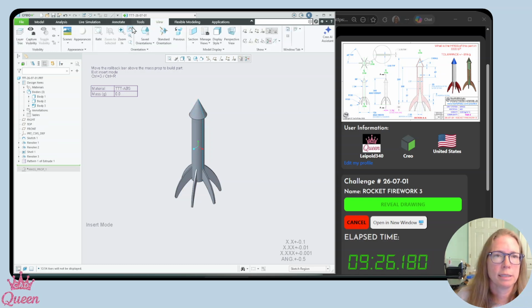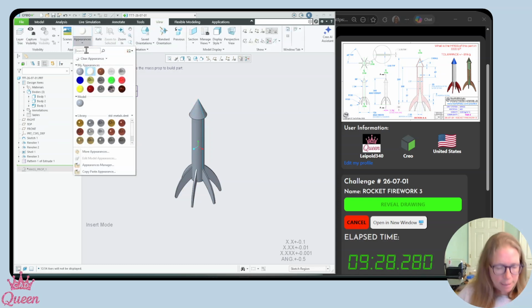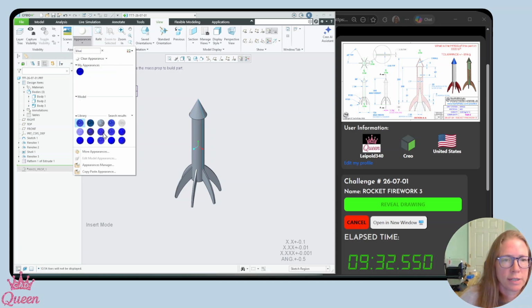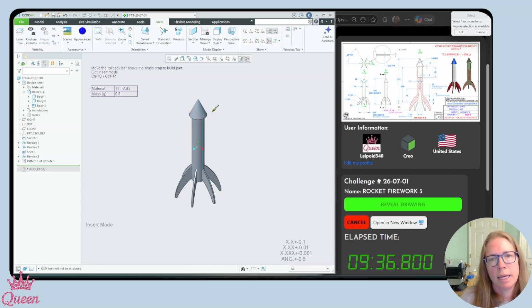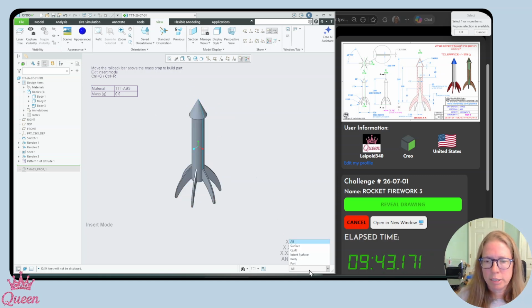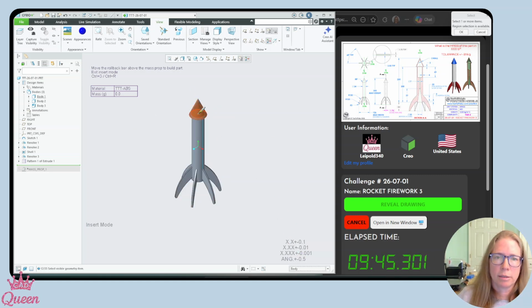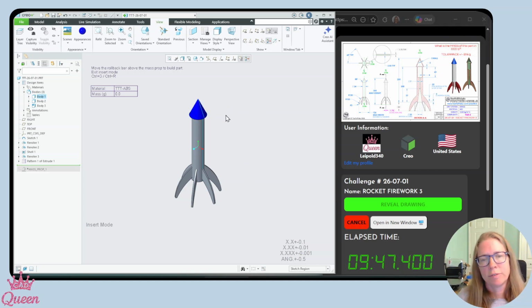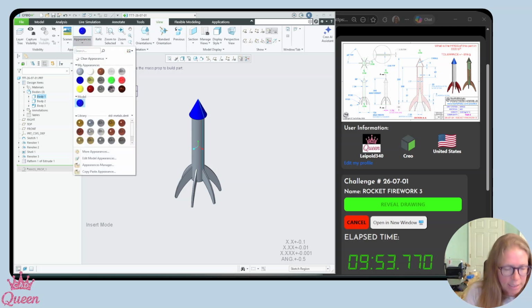So let's jump right into the color. We're going to make the top blue. And there is a blue, but it's not the only blue. If you search, you'll find some other options. And normally we're going to apply color to surfaces or to parts. But in this case, we want to use the filter to apply the color to the entire body. So if I were to chop off the top, I'd still see blue exposed on the inside. And then we can add white.